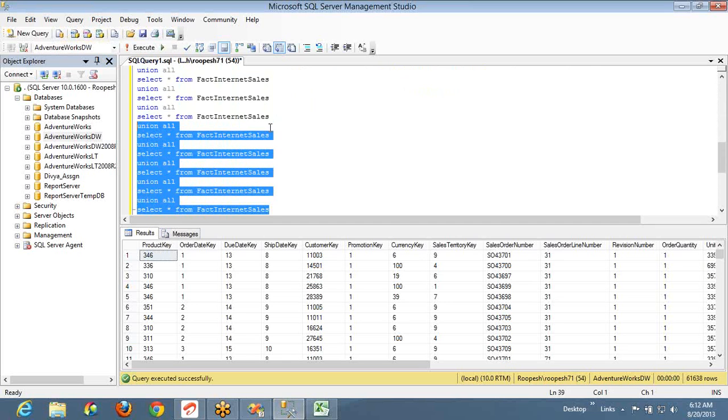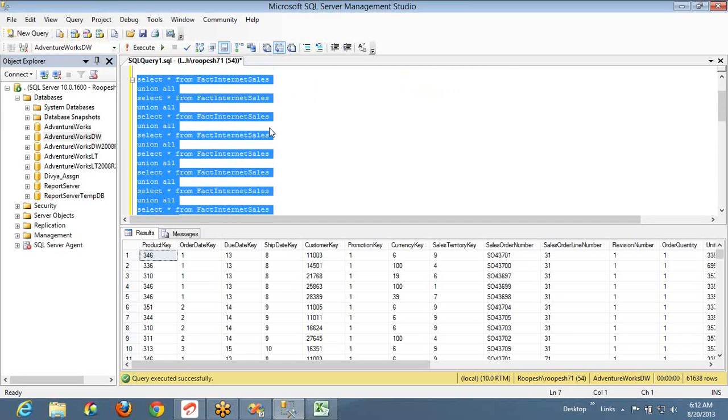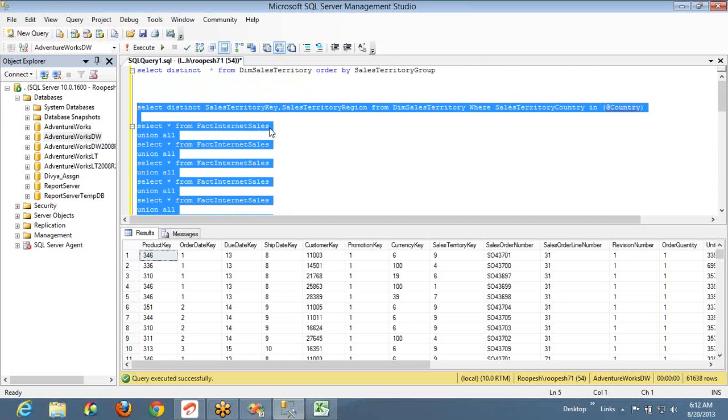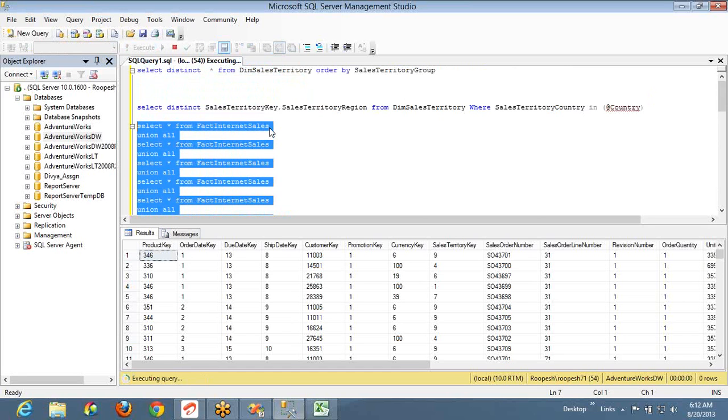So this will return many records, right? I'm unioning the same table again and again. So the select statement will not take much time, but the printing will take much time. If you see here, the printing part is continuously printing. So the printing will take more time.